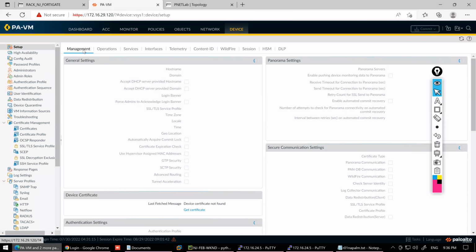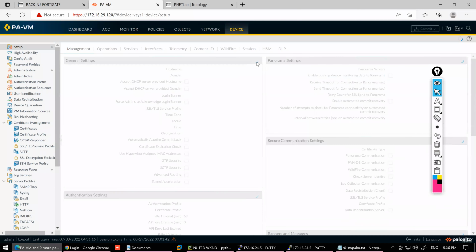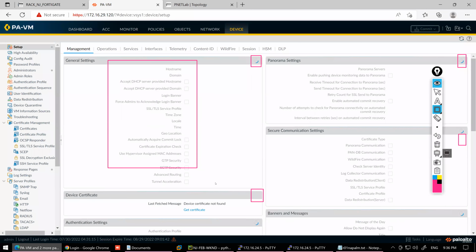Once you click on device, a lot of management related configurations you find there. So once you have opened a brand new Palo Alto, let me tell you the basic things that you have to do. You will click on device and go to management. There is a small setting button here. You will find it on all of the widgets. So if you're making any changes to this, just find the nearby setting button. You have to click on that, and then you can make a change.